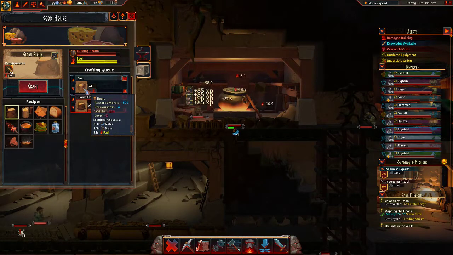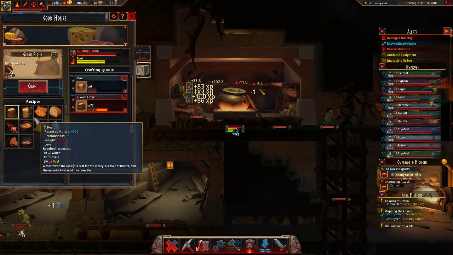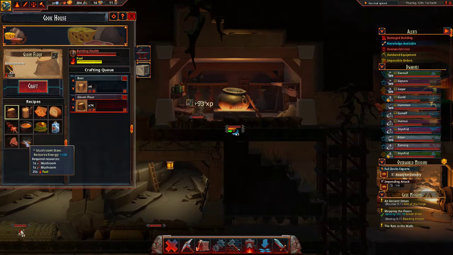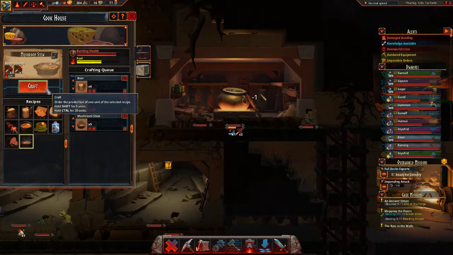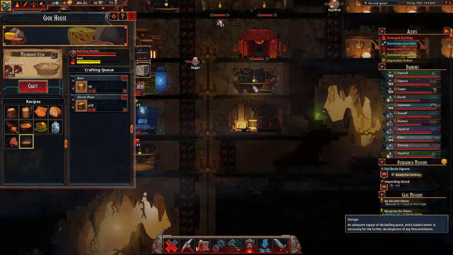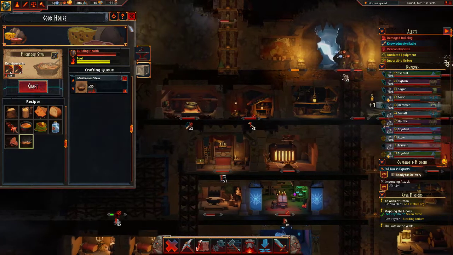What does beer do anyway? Beer restores morale. How did you get energy back then? Energy, okay. Mushroom stew. I need mushrooms for stew. Actually, what we can do is build mushroom stew down here with the mushrooms. Don't need mushroom stew. They can have it, right.